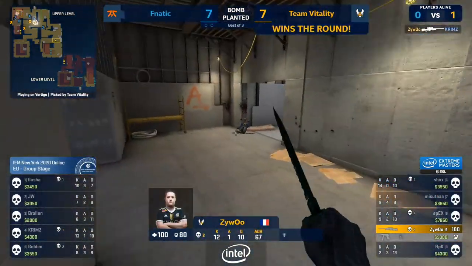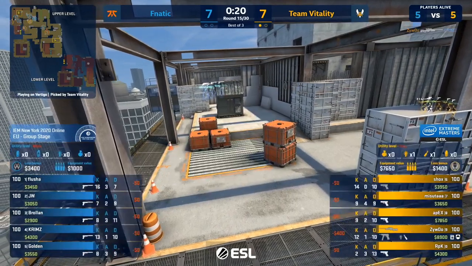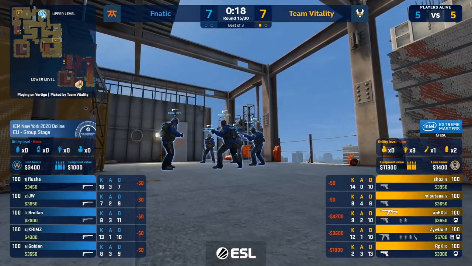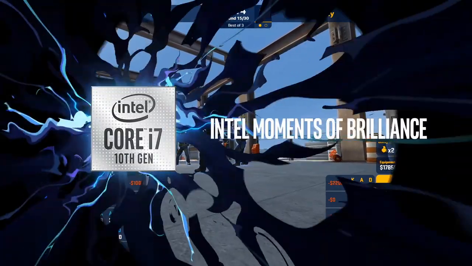And that's the Zywoo angle he was holding. Perfect line. Good sniping. Oof. Vitality 7. Look good for Fnatic. And look what that's done to the money as well. Yeah. CTs are going to be bringing nothing particularly exciting into this final round of play.